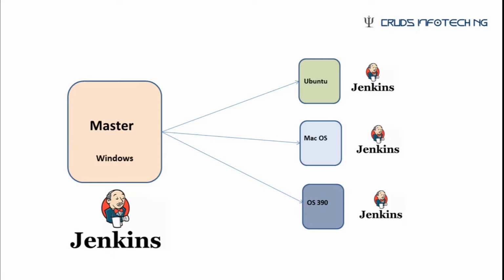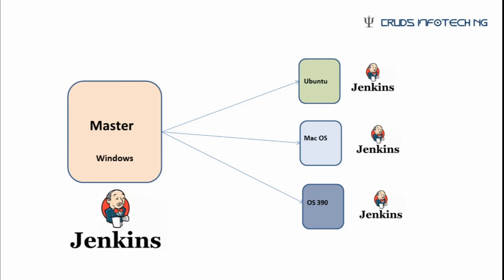What I want to do this time around is spin up an Ubuntu box. Ubuntu is a flavor of Linux. I would spin up an Ubuntu box and then connect that with my Jenkins Master so that any job that requires Linux to be used as an underlying platform for building, compiling, or any of those things can be delegated to this Ubuntu or a Linux agent.